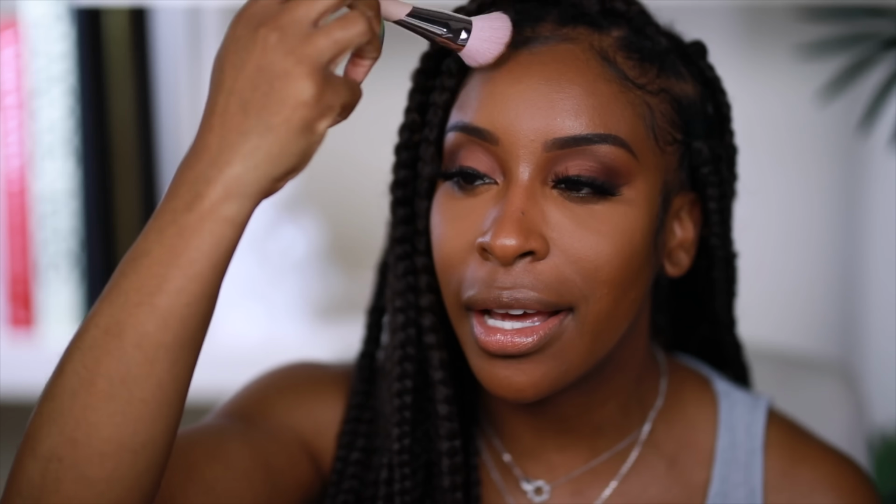If you're ever feeling apprehensive, scared, frightened, just tap, saturate the product just enough, and then dab off the excess. But these are so sheer that I don't feel like the average person is gonna have a problem being able to work with these. I'm gonna start right in my forehead because I'm dying for some freaking dimension up here, bro. It's definitely a match so far.